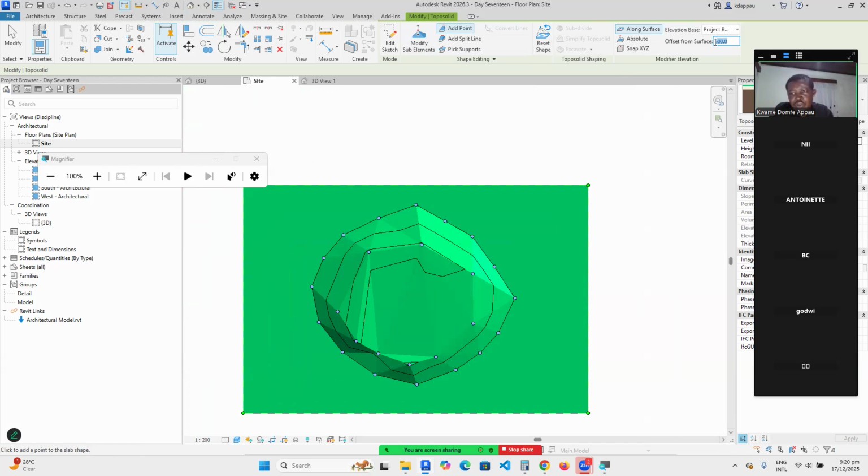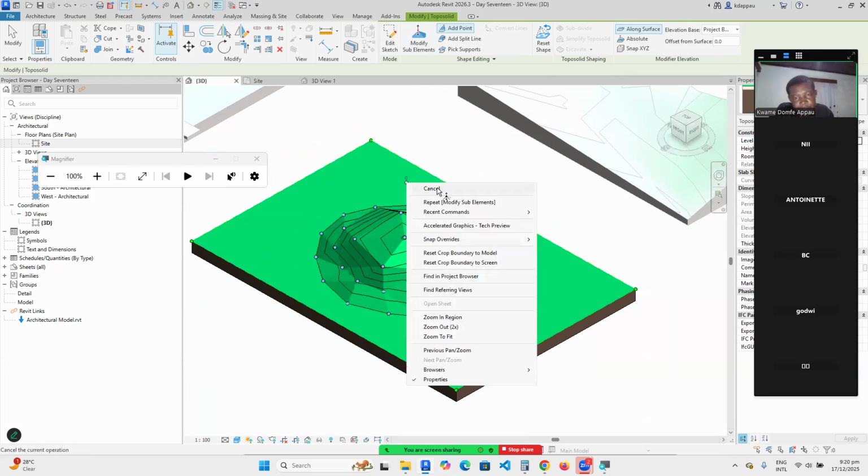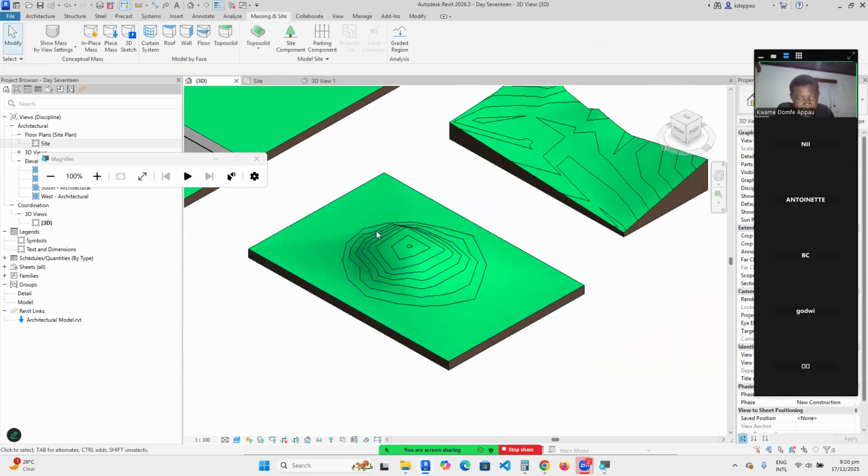Now go to 1002, 1002, 1002. If I go to 3D, this is what I've done. I've only edited the points at different elevations.